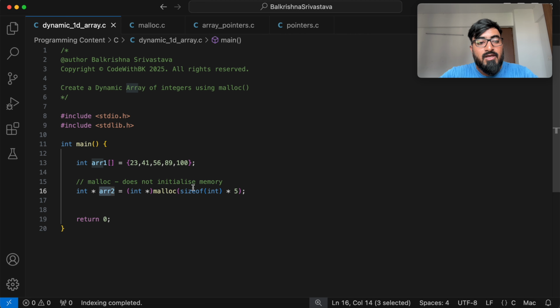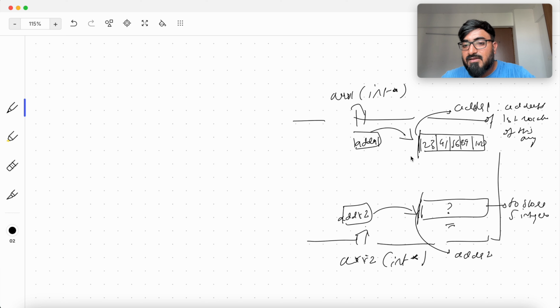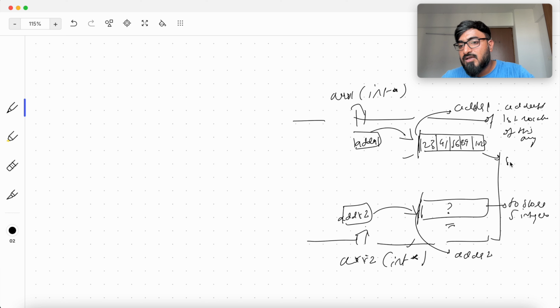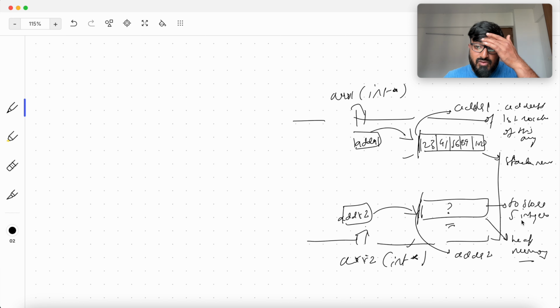Now you can use this array the same way you can use ARR1, because this structure remains the same. I have used visually the same memory in this case, but since this is inside a function, this goes into stack memory, and this goes into heap memory. All dynamic allocation goes into heap memory. This is just for knowledge, don't get confused. I showed it like this so that you can compare the array creation like this to this dynamic array creation.